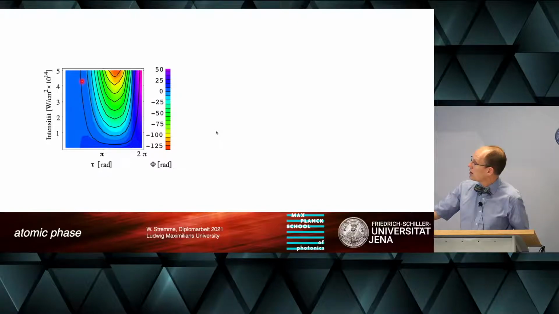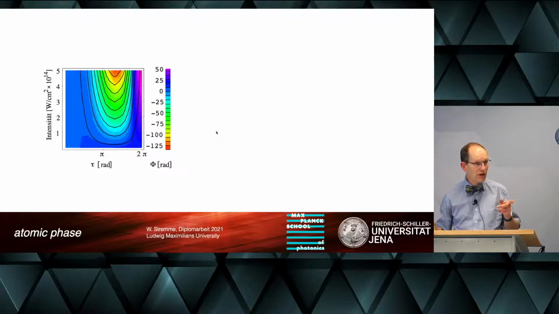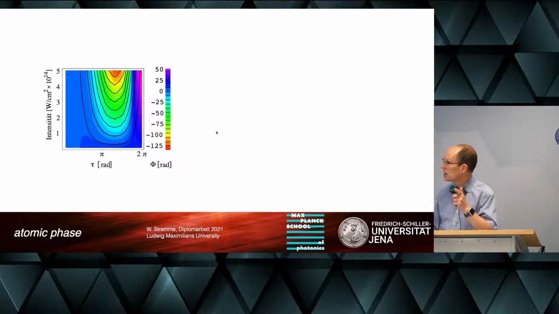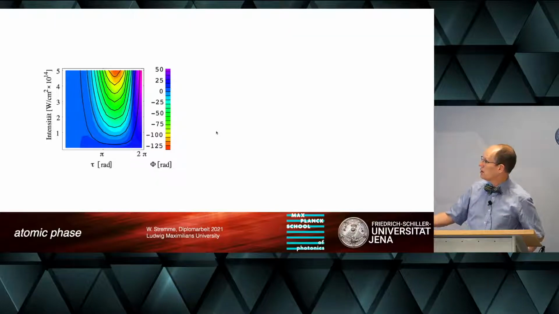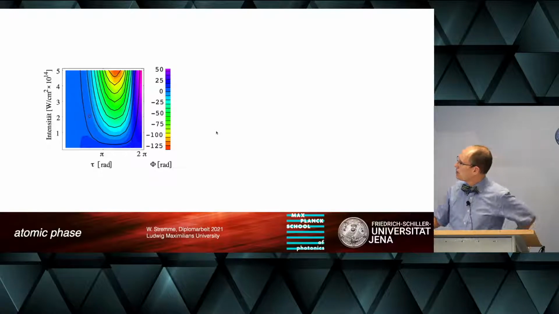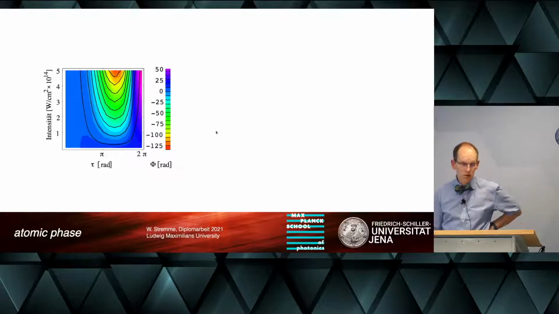So you see that there is a phase gradient in this direction, but we are only interested in how the phase changes if I change the intensity for a given harmonic. Given harmonic means that I follow a contour line, and you see that it's fairly flat. What you also see is that it's not so flat for the long trajectory, quite the contrary. If you follow it for the long trajectory, there is a significant phase gradient.